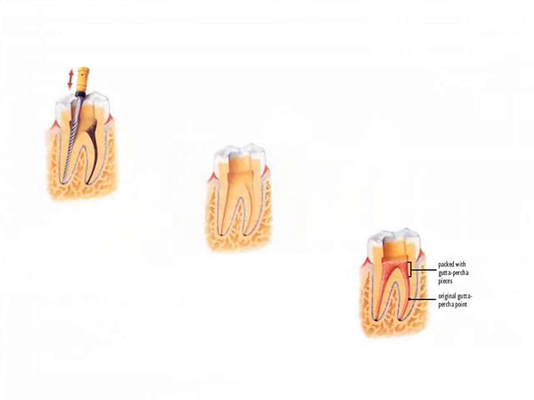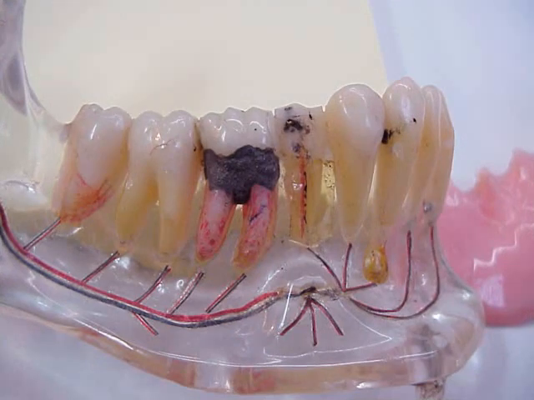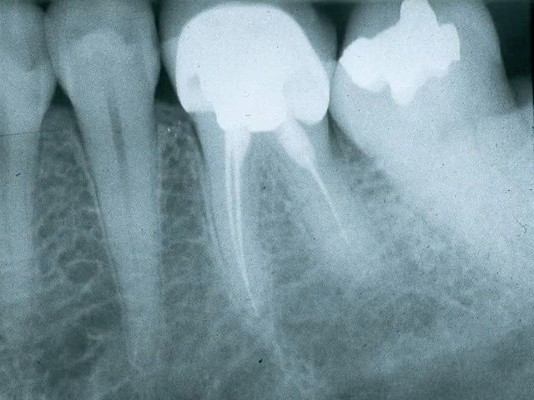When we look at how a root canal is done, you use the file to remove the blood vessel and the nerve and the lymphatics in the main canals, and then fill it with a gutta percha-like material to try to seal the tubules. That's the idea in a conventional root canal. The issue is it's not just that main canal that we're trying to deal with. If we look at that main canal, it's relatively easy to get the material out of that and then get the gutta percha to go all the way down to the tip.